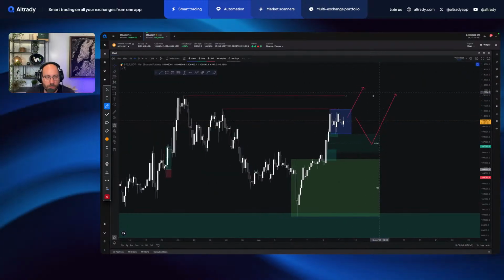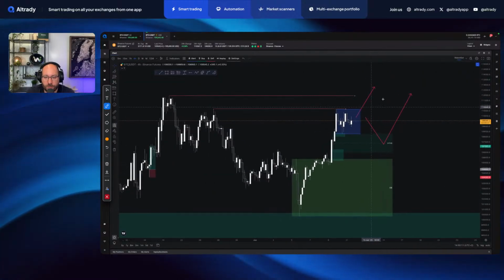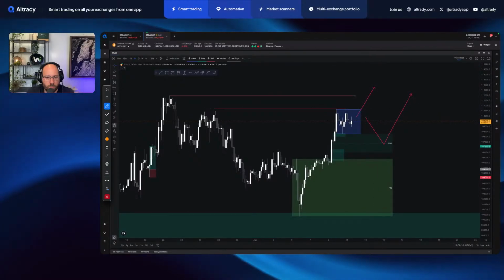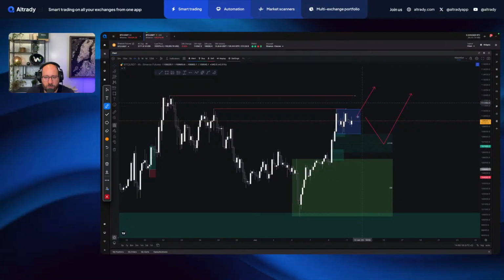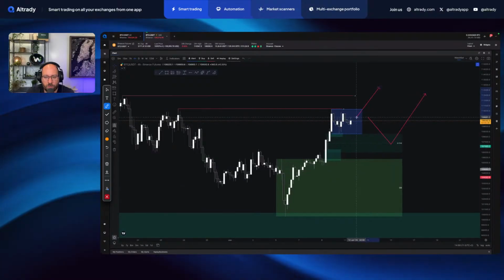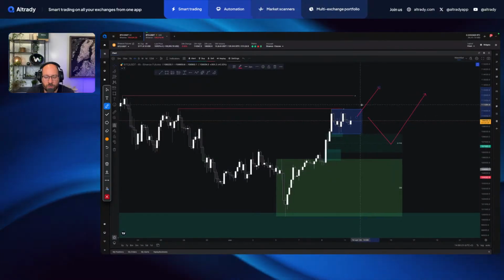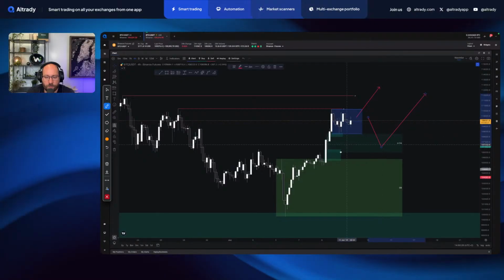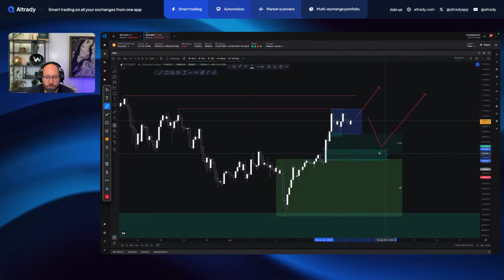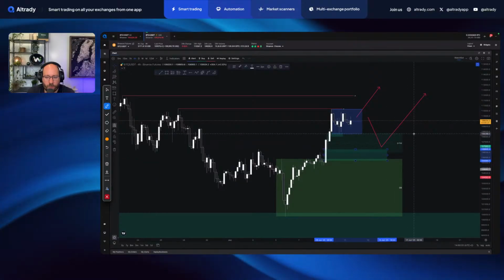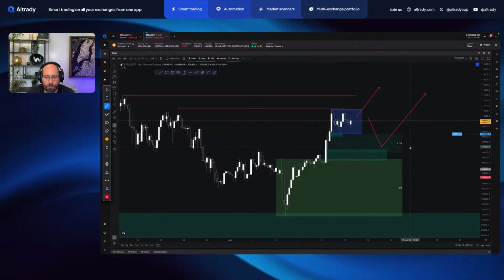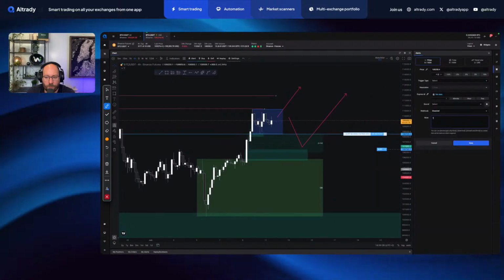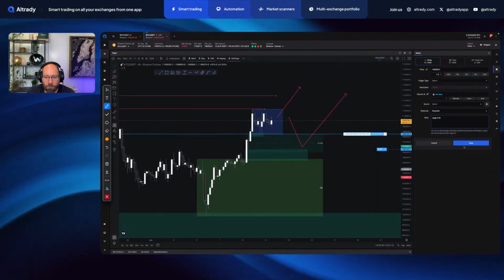Okay, so on Bitcoin, we can say that we have two plans. Either the price goes up and there is no way to get a position here at this moment, or we might see a retracement into this daily fair value gap or even lower to this 4-hour fair value gap, and then we might find a position. So we can just set the alerts here, and add the names and the notes for them.